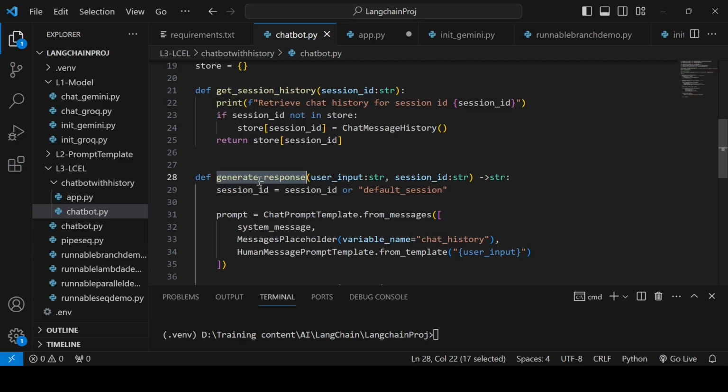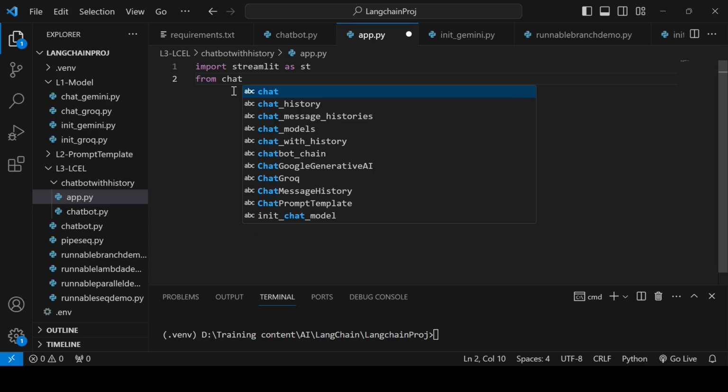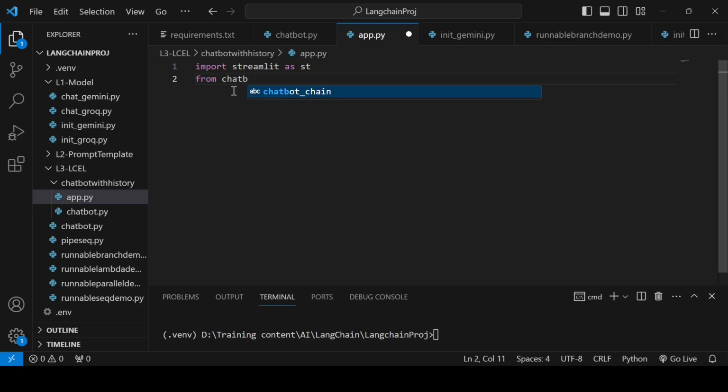That's what we'll call with whatever we get in the UI, right? User input and session ID. So from chatbot, we can import generate_response. These are the two imports.